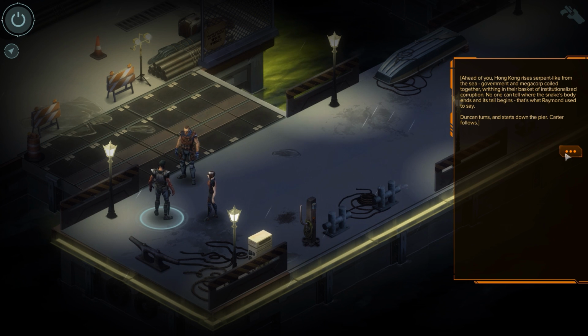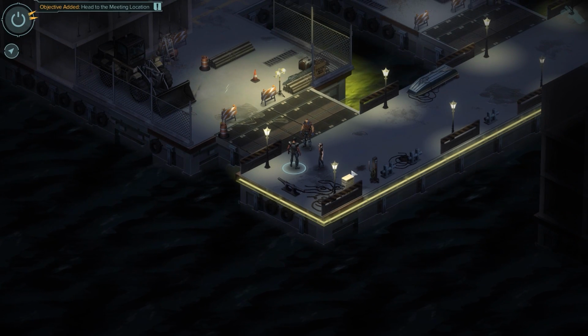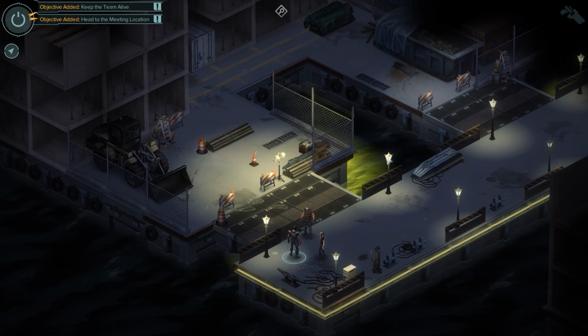Ahead of you, Hong Kong rises serpent-like from the sea. Government and megacorp coiled together. Writhing in their basket of institutionalized corruption. No one can tell where the snake's body ends and the tail begins. That's what Raymond used to say. Duncan turns and starts down the pillar. Carter follows.